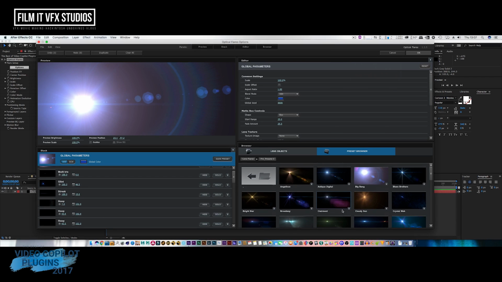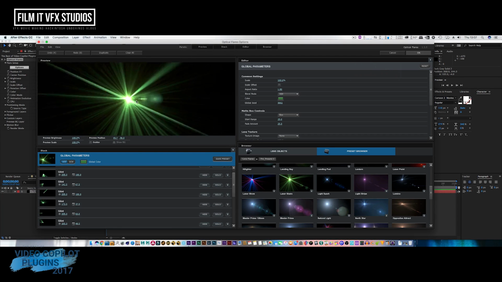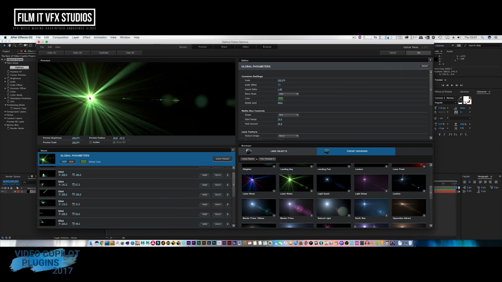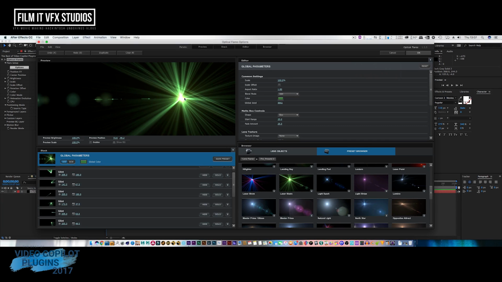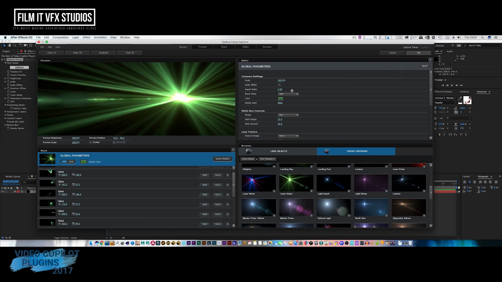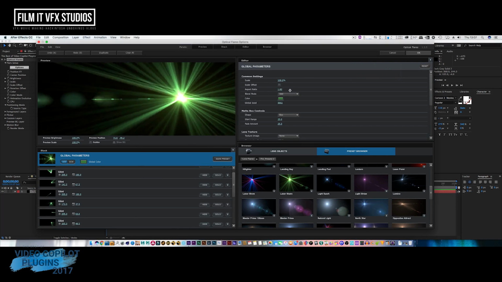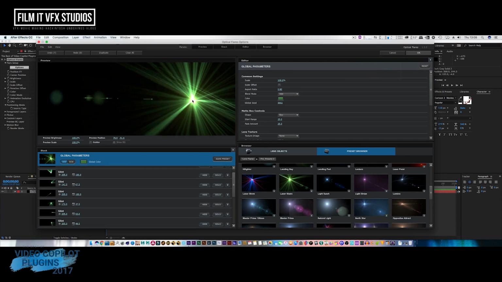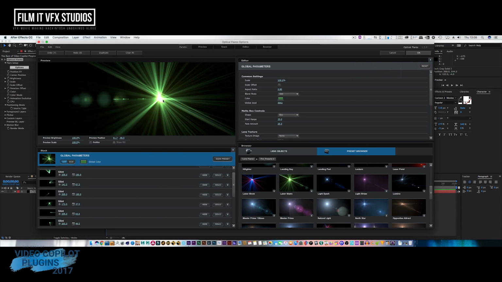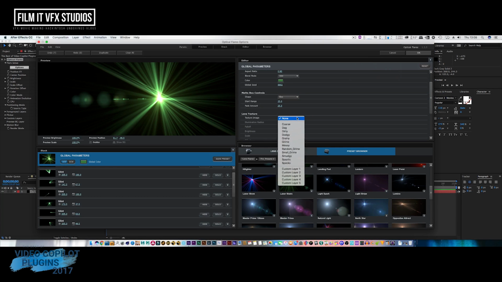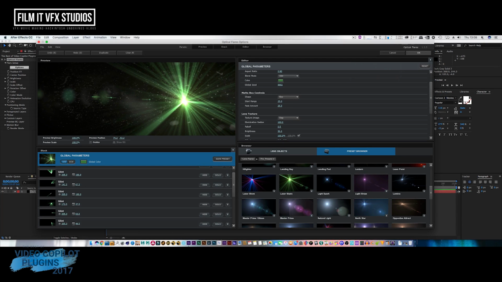It comes with so many pre-created optical flares, which have all been created in camera using lighting sources, torches, and so on. Once you open a preset, you can play around with the settings to get yourself the best look for your production. So super powerful, and worth every penny. I think this plugin's about 130 to 140 pounds. That's UK money, or British money, shall I say. But it's just insane, and definitely worth the money.